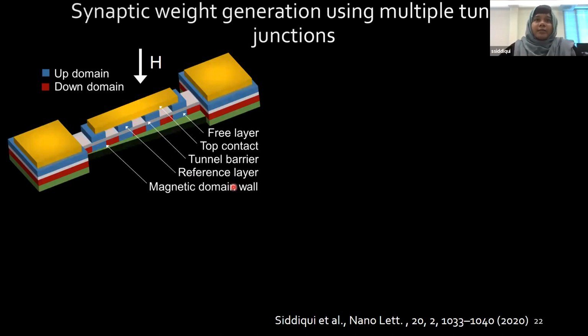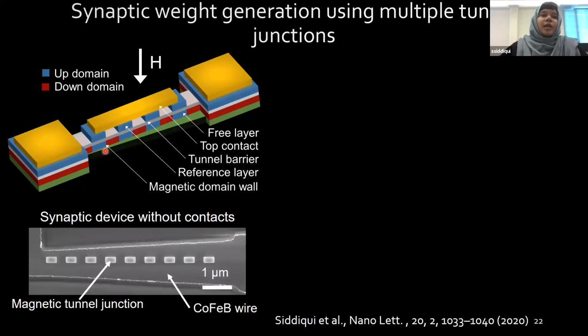And this is what our synaptic devices for the digitized version look like. We have a series of magnetic tunnel junctions on the top, and with the application of a small bias field, we can generate the domain walls on the edge of the reference layer. These domain walls are in the free layer at the bottom. We have created a wire where the width varies linearly along the length. In this particular case, we have 200 nanometer magnetic tunnel junctions, and we gathered nine magnetic tunnel junctions together. Here, this is the AFM image before putting the contact on top of the reference layer.